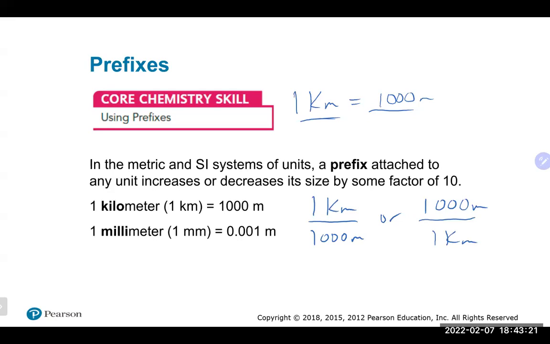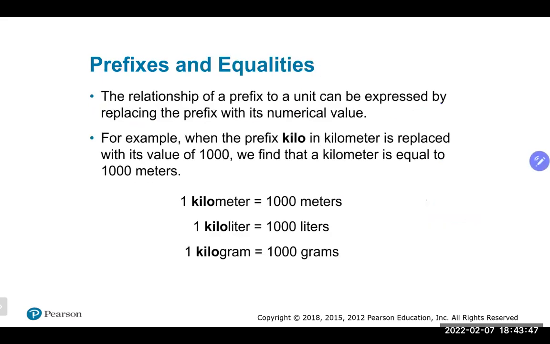Now, in the metric system, sometimes we get really big numbers and really small numbers, so we often use prefixes to help us manage them. Kilo is the prefix here. Kilo basically means 1,000. Milli is basically 10 to the minus 3, or 0.001. So we have prefixes for bigger numbers and for smaller ones. Here, these are all kilo. You'll sometimes look at a table and see the prefix, and it'll say kilo is 10 to the 3.